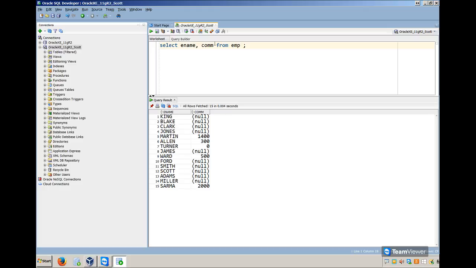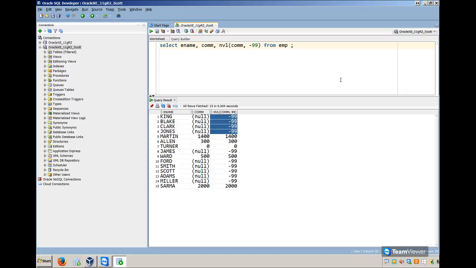Now, instead of the commission column just coming back as null, for display we can use NVL of the commission column, and if it is null, replace it with 0. Or let's replace it with, for example, minus 99, just to show you what is coming back as output. Here, anywhere you see a null value, it comes back as minus 99 because that is the replacement value you provided.